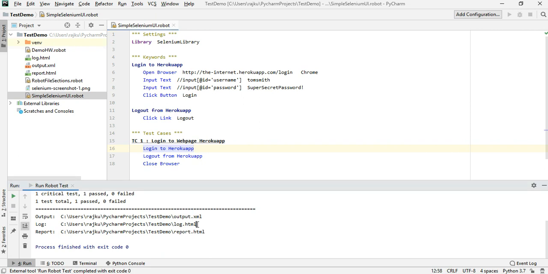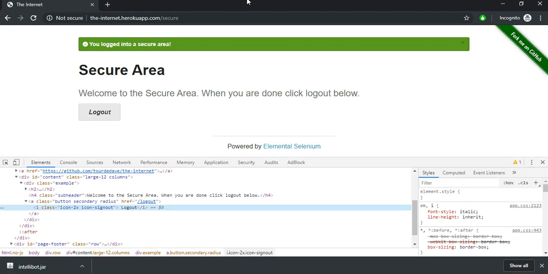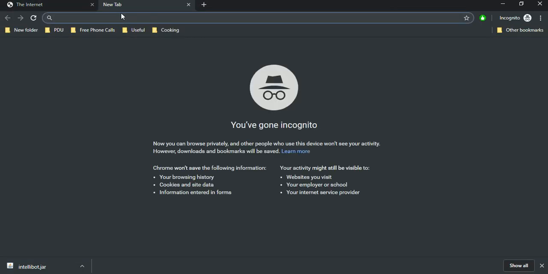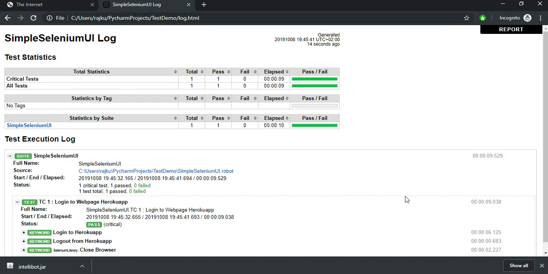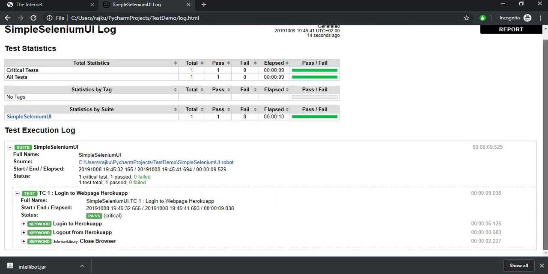So let us look at the log file here. As you can see, this is the first test case, and you can see a detailed log here.